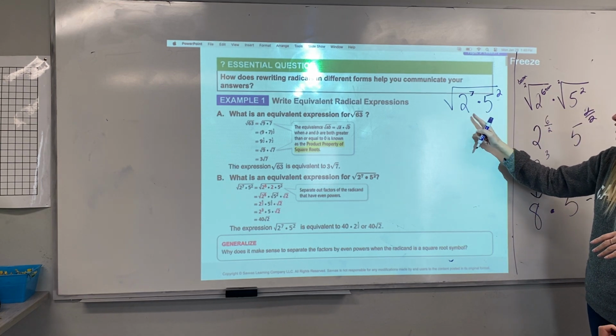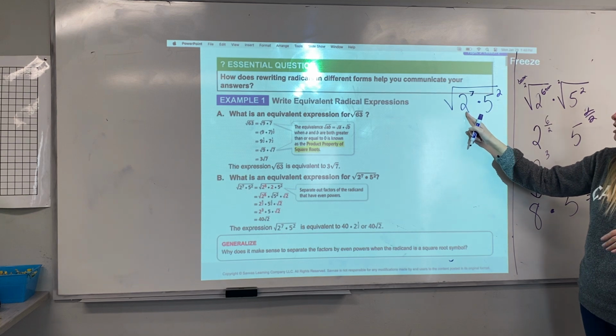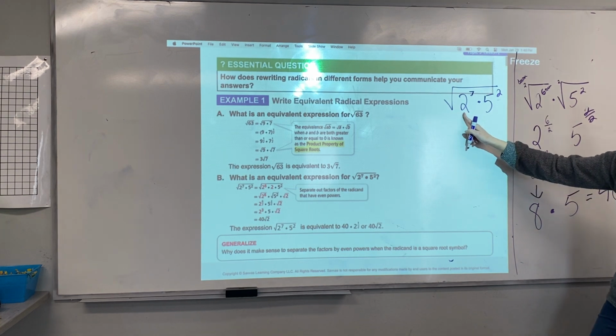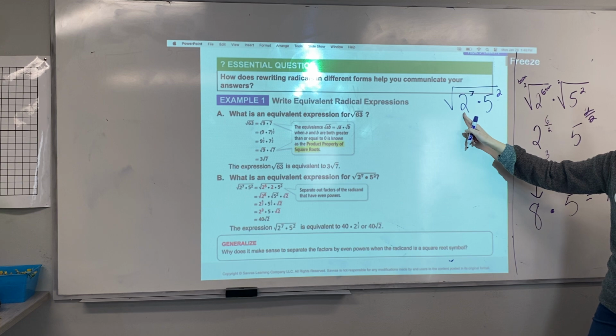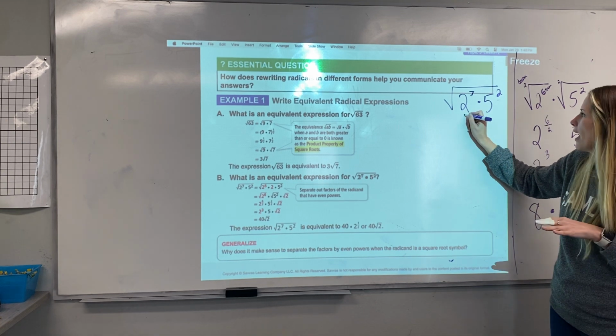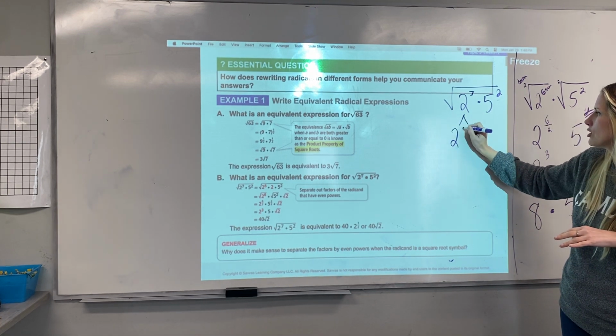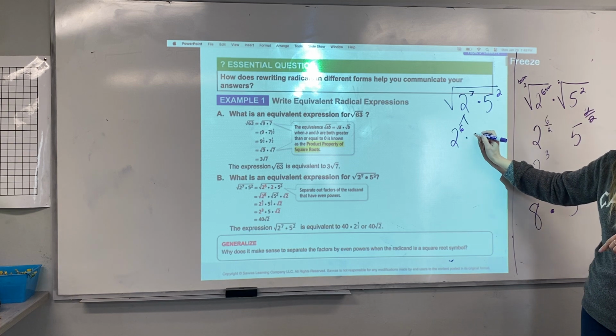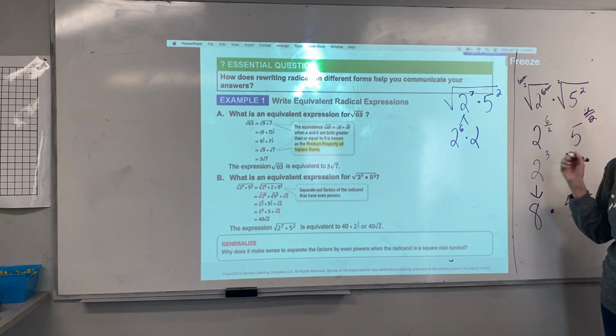Now, if I try to do the same thing and this little birdie's going, oh, I'm innocent, I'm really 2 to the 7 over 2 power. But that 7 over 2 can't be divided, it's really hard. So maybe this little birdie has to separate from one of the 2's. Instead of 2 to the 7, it'll be 2 to the 6 times 2 to the 1.